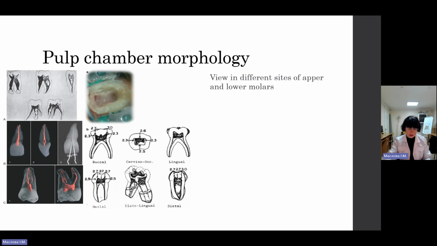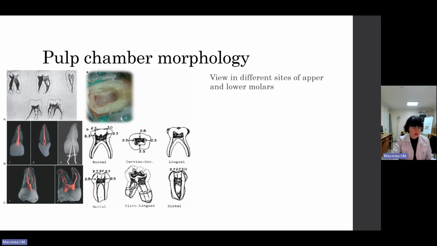Coronal access. The coronal access preparation in root canal therapy serves several important functions. It provides an unimpeded path to the root canal system. It eliminates the pulp chamber roof in its entirety. It is large enough to allow light and enable examination of the pulp chamber for root canal orifices or fractures.